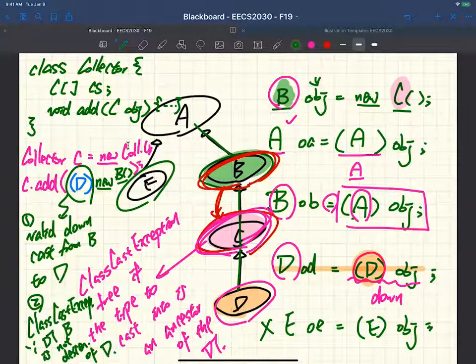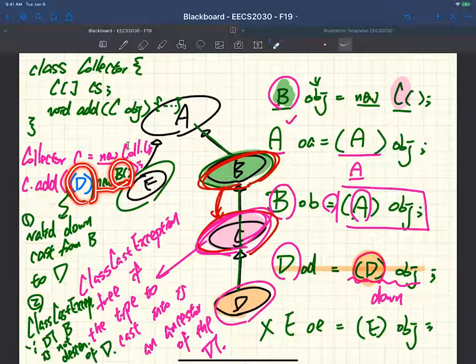When you say new B, what is the static type of that? Good question. I would say this one is a little bit in the gray area. You're right. When you talk about new B over here, it's an anonymous object. You're creating an object without assigning it to a variable. So all you rely on, whether there's an upward casting or downward casting, is to see whether you're casting to either an ancestor or descendant of this particular type. It's kind of in the gray area.